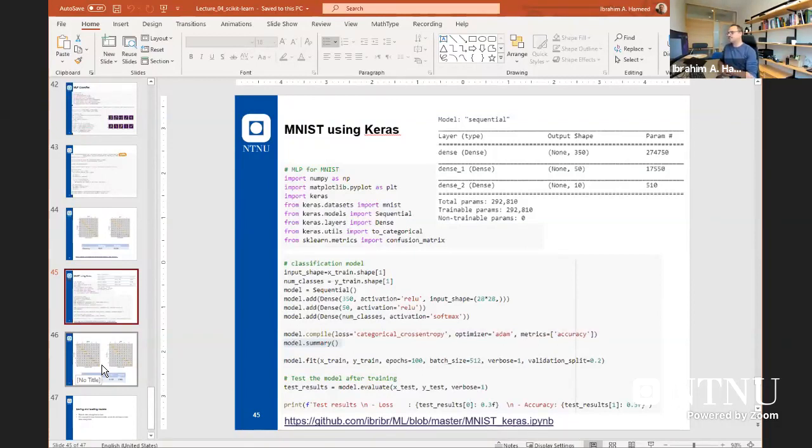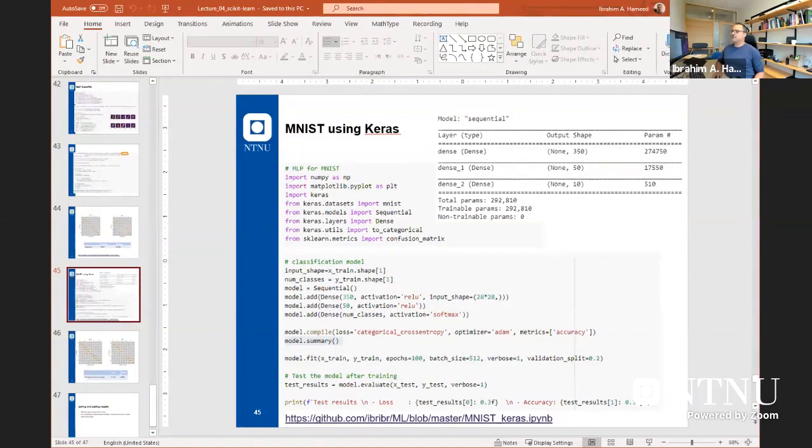But it's a tool which we need to know, because this tool is very important, and maybe after 1 week or 2 weeks, we need to use Keras more, in fact, when we go for convolutional neural network and stuff like this. So should we take some time to go for this example? We can take 10 minutes, for example, so we can go for this model. It's MNIST_Keras in GitHub.